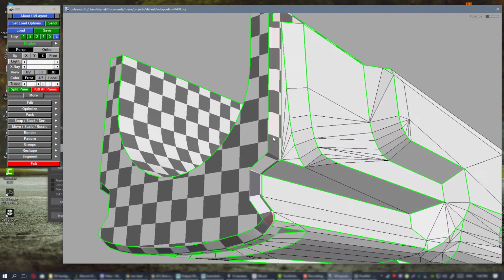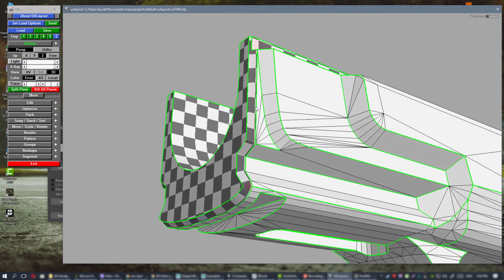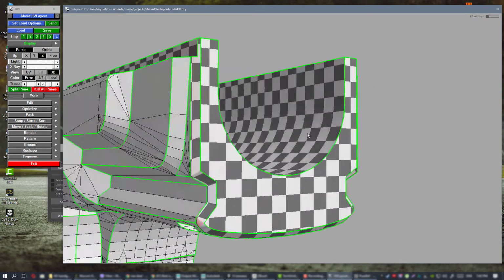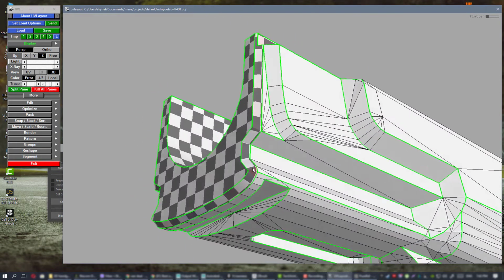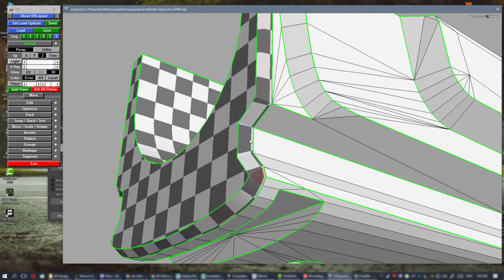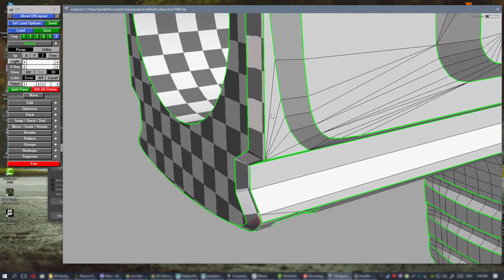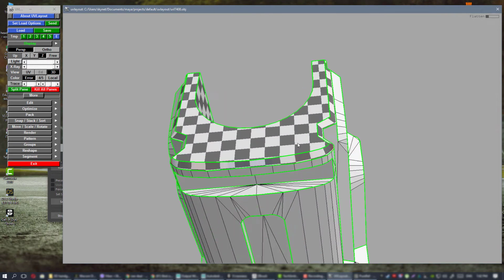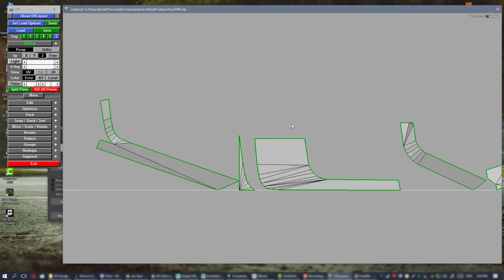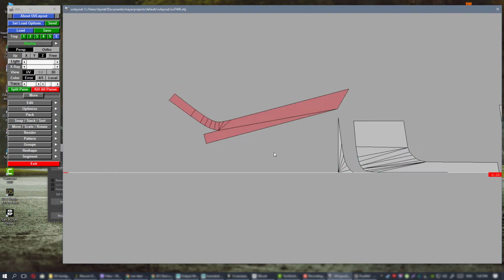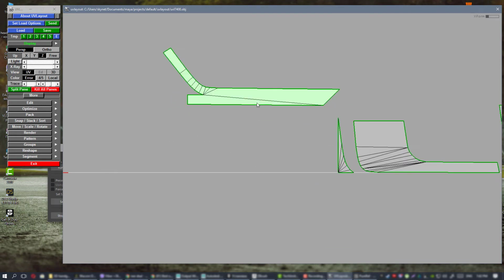So this is what I meant. You can see right there, there's a bit of a stretch, but the edge of this part will be looking perfect. I can tell you that. You can see this fine line of pixels right there. So this thing will look good. Let's go back. Just trying to straighten anything that can be straightened.